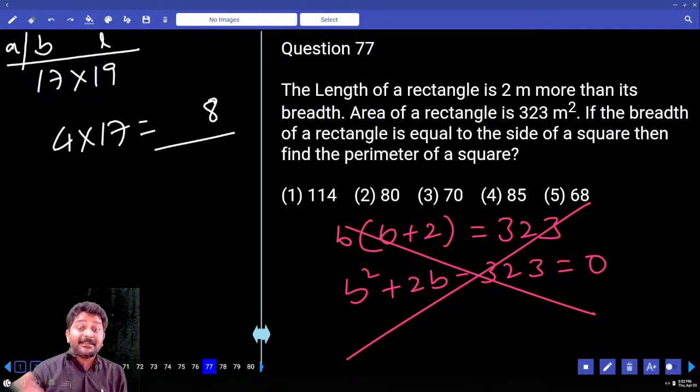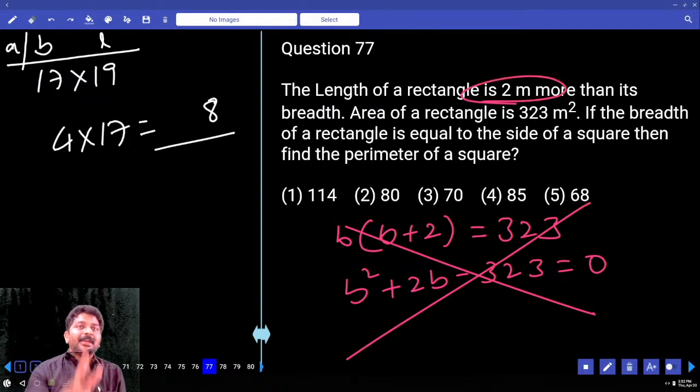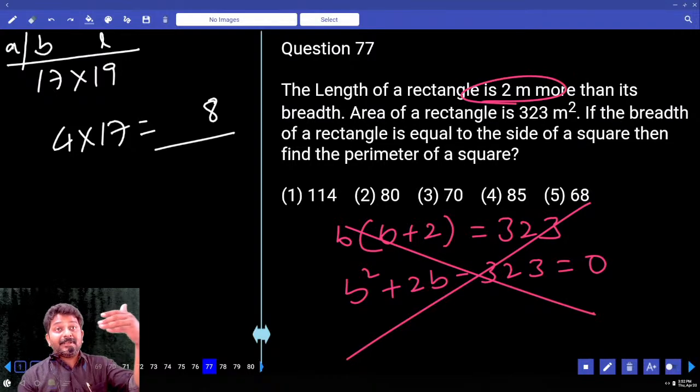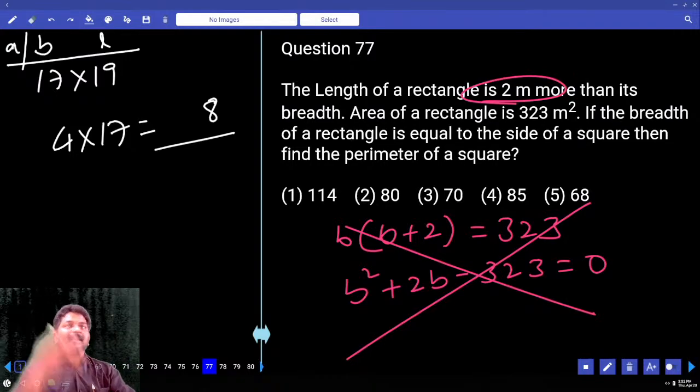If you can recollect, when the difference is 2, they are the product of consecutive odd numbers or even numbers. See, if those points come to your mind, you can reduce and save your simplification time. Understood? The right point must come to mind at the right time in the examination hall. That is very important.